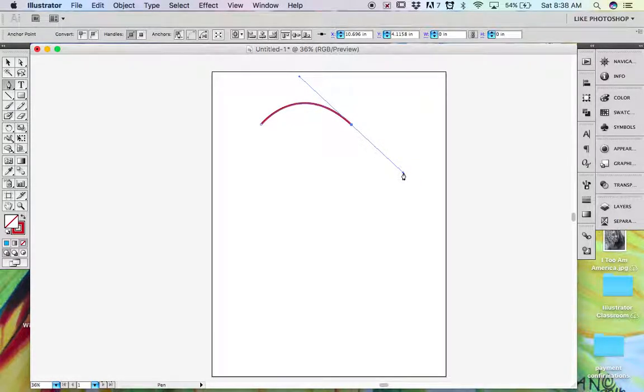Okay? And remember, in the other video, I showed you that this handle controls the top curve. This handle controls the bottom curve. So I don't want that handle there. To eliminate that handle before I even make the line, I simply go in and click that middle section. Now I can click and make a straight line here, straight line here, straight line here. And there's like a rectangle with a curve at the top. And guess what? That handle's still there.